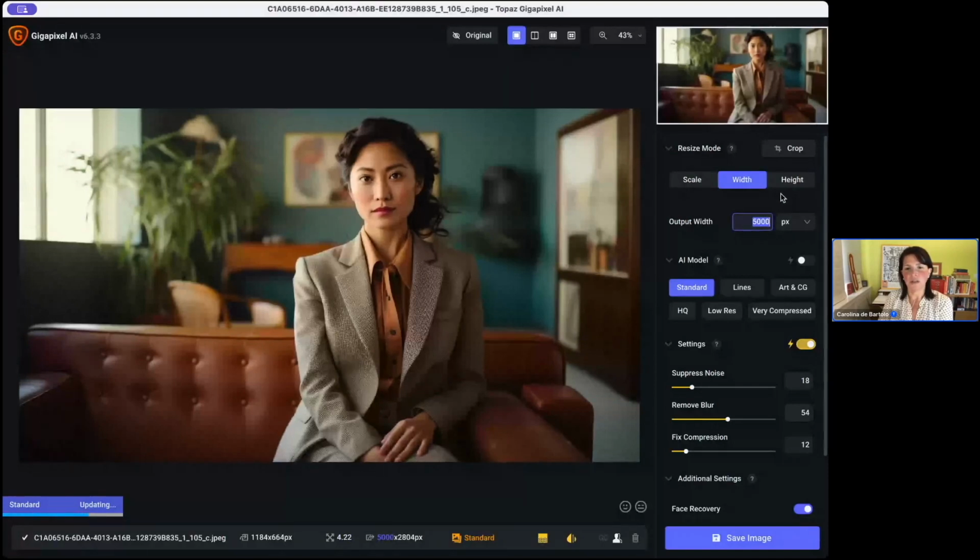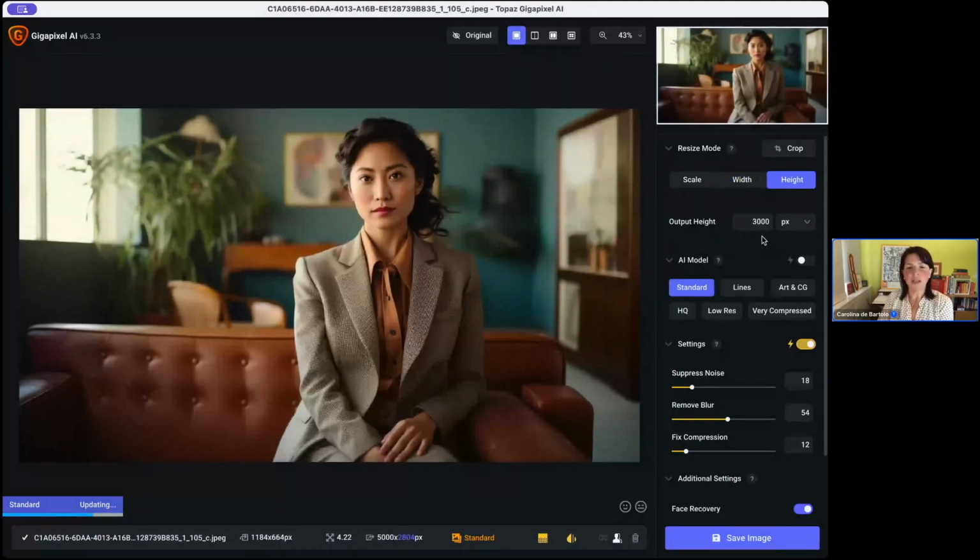In this case, I made it 5,000. Or you can say how tall it will be. If the width was 5,000, it's giving me 2,800. So if I wanted the height to be 3,000, then, I guess it's not responding to that. But the original, I don't know why it had that other number in there.